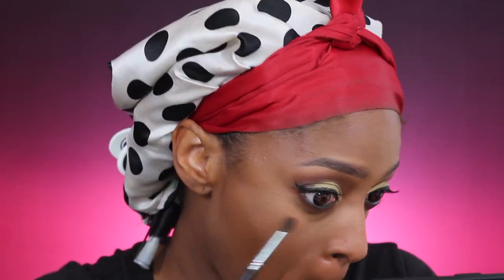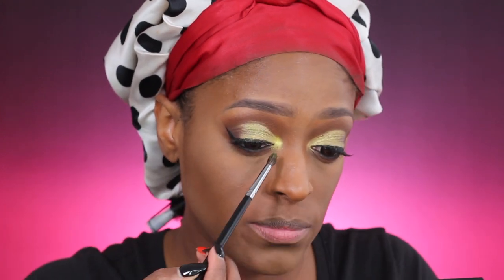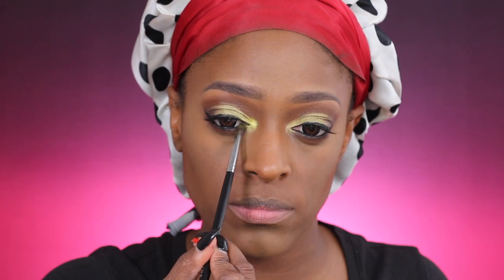Now I'm setting my under eye with Ben Nye powder in Banana and Topaz, using that on the under eyes and all the high points. Next I'm going in with my NYX liner to line my waterline, then reapplying some shades on the lower lash line — the deeper shade from Juvia's Place Chocolates, then Throwback, then Woke Up Like This. Pretty much all those crease and transition shades reapplied on the lower lash line to tie the look together. Then I go in with the shade Artist from the Morphe palette, dipping my brush in the shadow and spritzing it with setting spray so it really pops in my inner tear duct area.